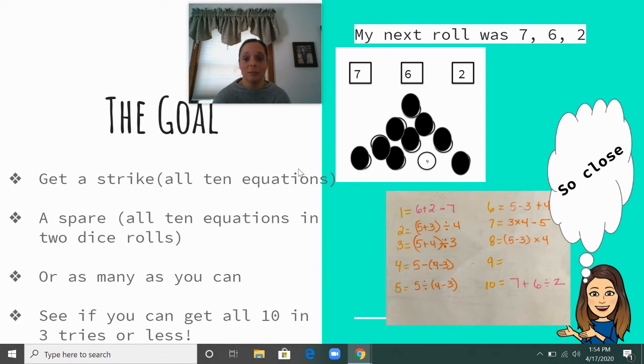I mean, just think of it. This was a lot of math, just generating these different equations, and there is more than one way to arrive at the same number. So really, I could have listed even more equations that I thought of. And I guess the challenge I'd issue to my class is, can you get all 10 pins down in 3 tries or less? So I'd issue it on a Monday, probably in either a whole group meet or meet with half my class and then the other half class, and then check back in later in the week. And they can submit it as soon as they're done if they want, if you put it into your Google Classroom.